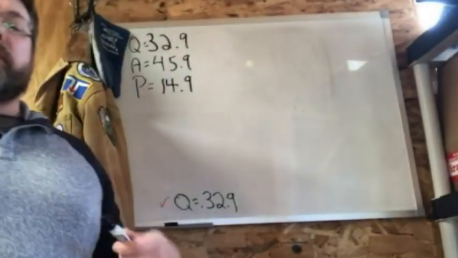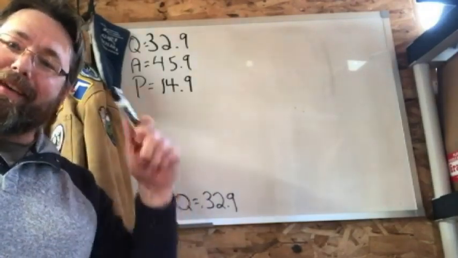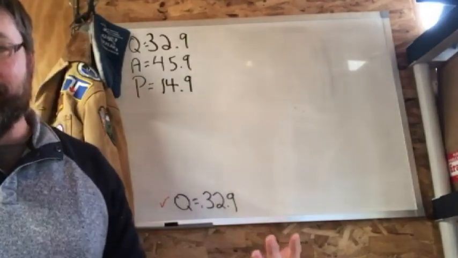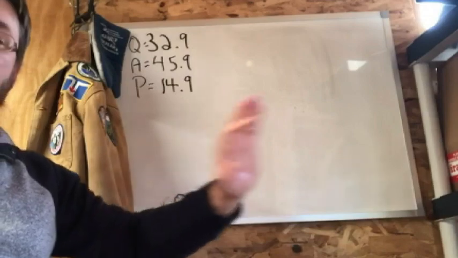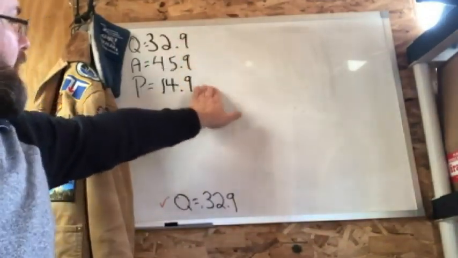Okay, our first normalization is now complete, and I am going to have to do this again because I screwed up the maths, so I'm remaking this video and adjusting for my errors. It happens. But we are done with our first normalization. We have normalized our quartz, alkali feldspar, and plagioclase.